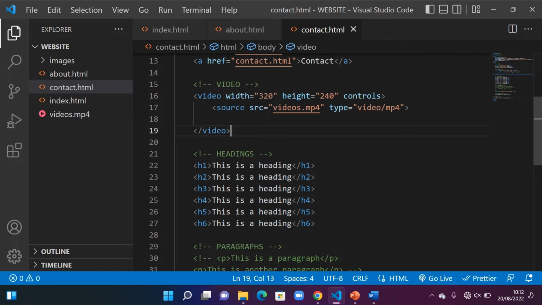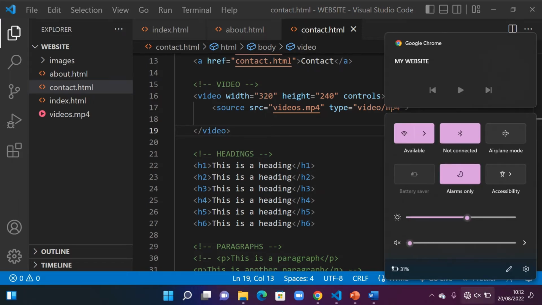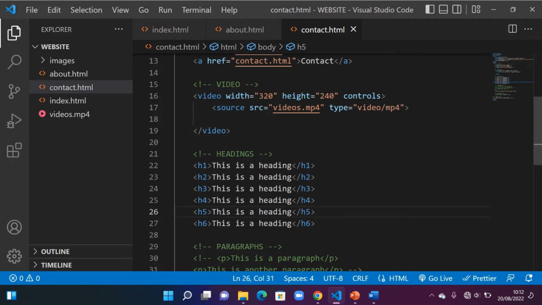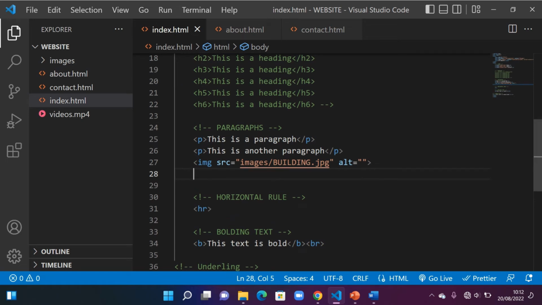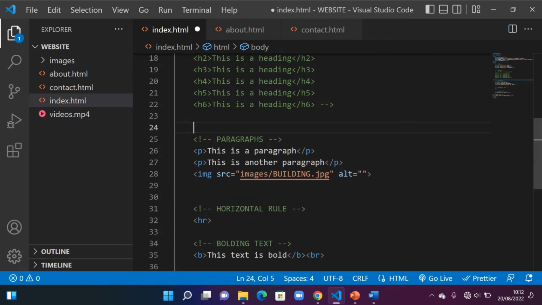So the next thing we are going to do is tables. I'll place them in the index this time round.